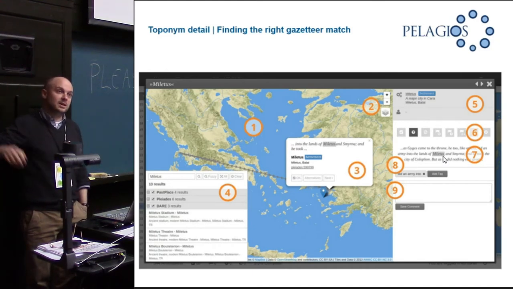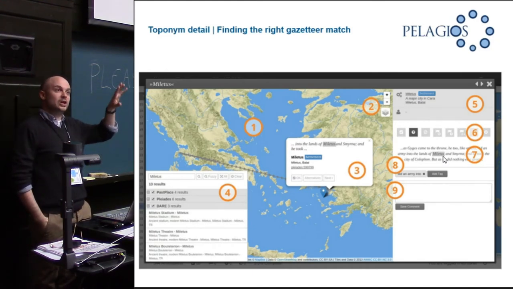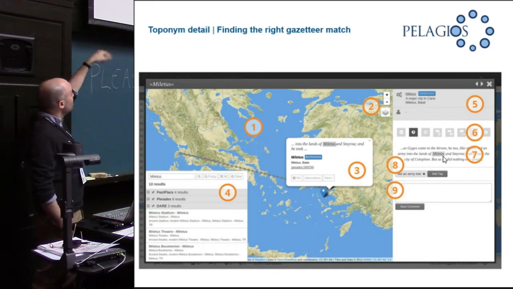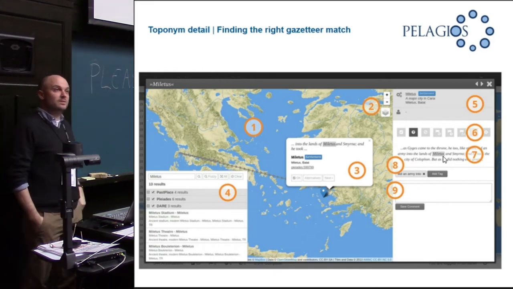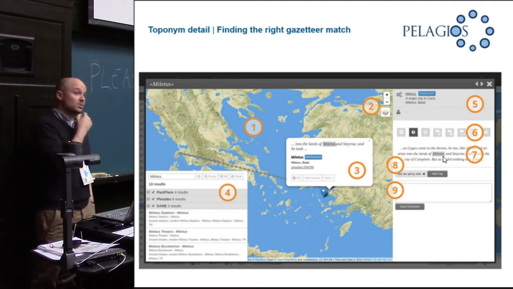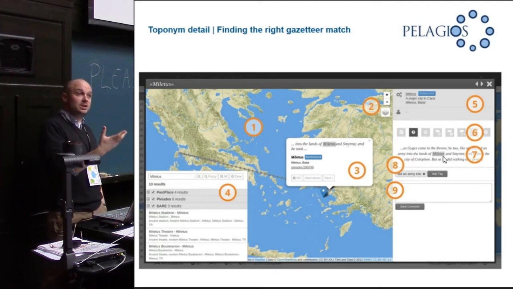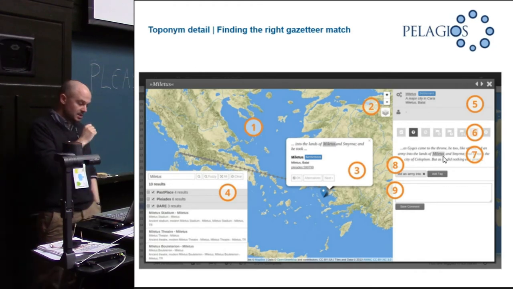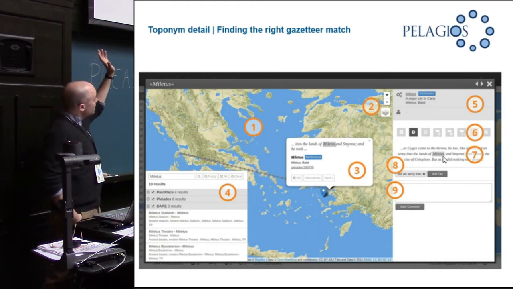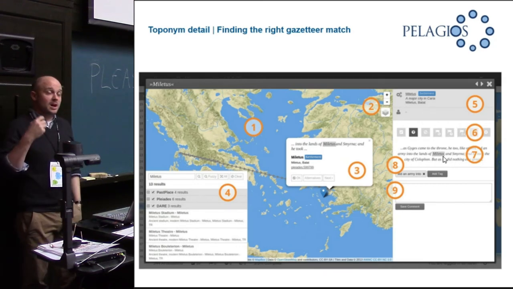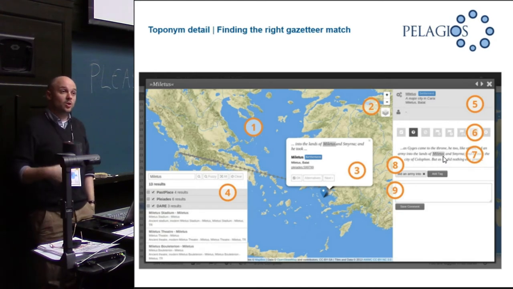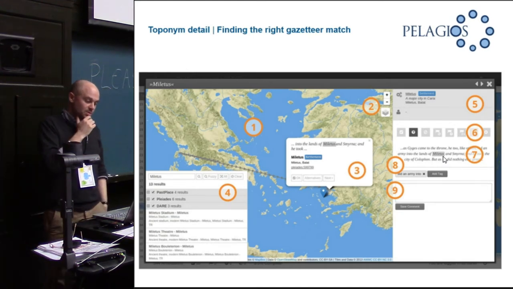We might be able to see that the place we're looking at is adjacent to other places in the text. We can list a variety of near matches within a variety of different gazetteers. So we're not constrained to just using one gazetteer, but in fact, for different use cases, we might want to consider various ones. We have various options for saying, I'm reasonably confident in this particular interpretation, or I'm not confident here, or in fact, this isn't a place reference whatsoever.